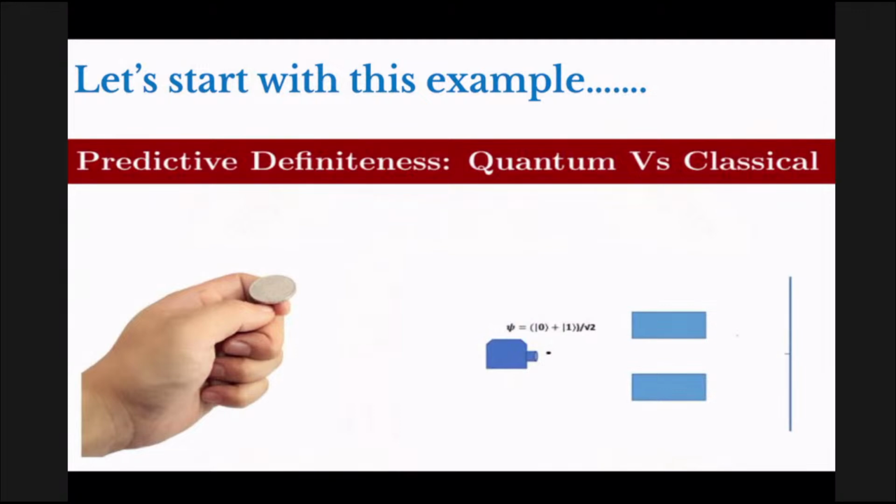Let's say I have given you one single electron. The state of this electron is this psi, which is provided by the quantum mechanical prescription, like this superposition state. Just believe in me that it is in a superposition state. Now if I ask you to send this electron to the Stern-Gerlach magnet and predict, with some equation or whatever you may have in your surroundings, where the electron will go, can you predict that?